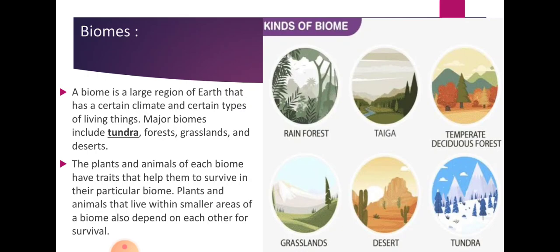Okay, so a biome has a specific climate and specific living things which are found all over the world. Now moving towards the next topic. Adaptation, you already know very well. You can see in your book some of the points mentioned about adaptation. What is adaptation? To make yourself according to the climate or according to the situation, that is adaptation.